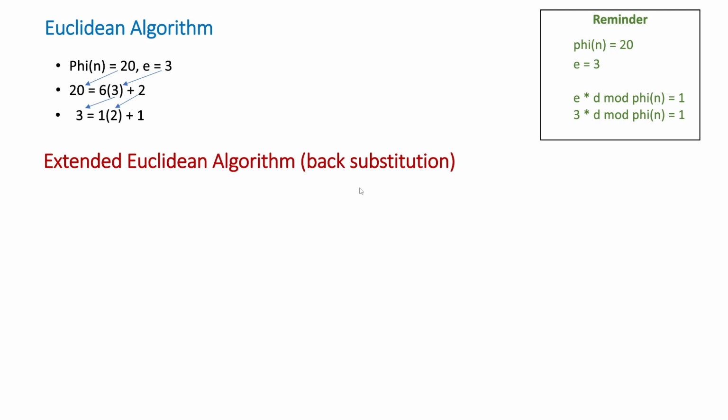Okay? And now this is something that I've never seen any other video write down, but it's so important. So we're going to translate this now. So what does this actually really mean? We want to rewrite these values. So this first one here, we've written 2 equals 20 minus 6 times 3. How did I get that? 2 is the remainder. 20 is our subject value. And minus 6 times 3 in brackets is this value here. All I've done is rewrite this equation to make it equal our remainder.